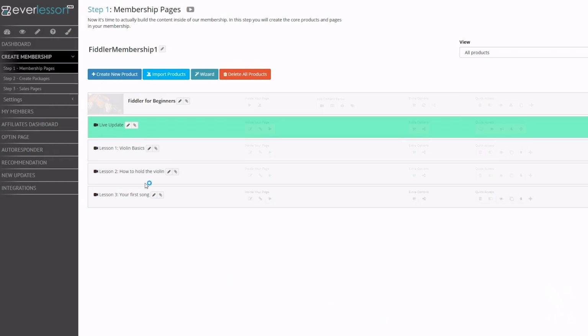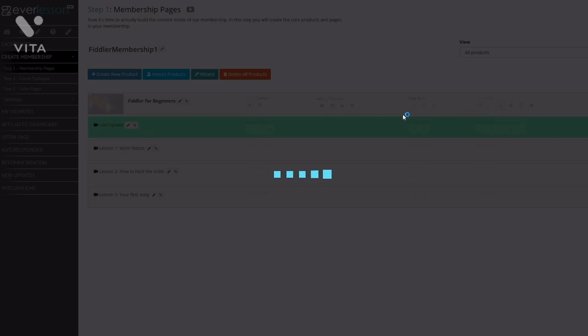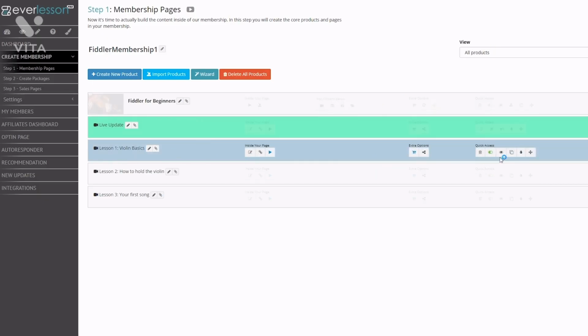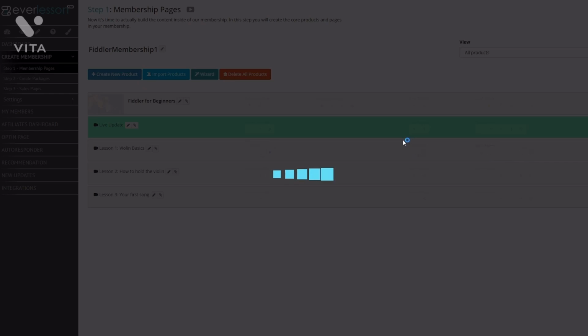And here is our course, which is very cool. This is what we just created. We can actually go here to View Product. And inside of our membership, if people were looking at this, they'd be able to go through here and click on all the 3 courses inside. Here's our About section. Let's go and look at an actual course.